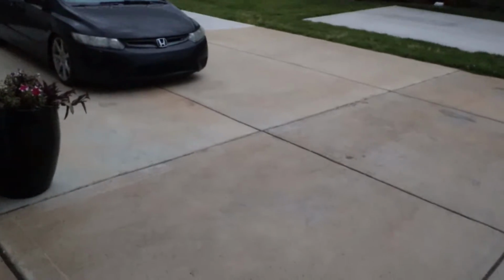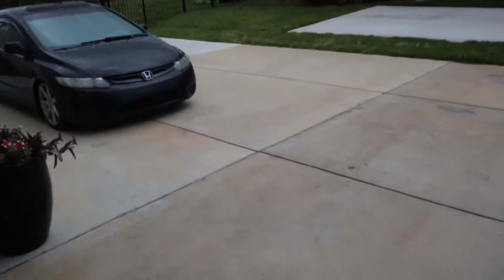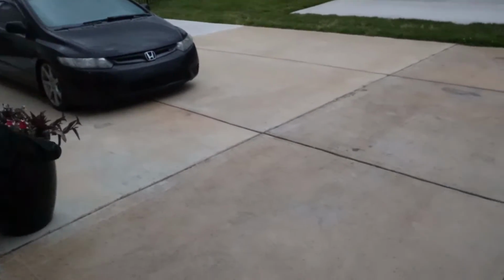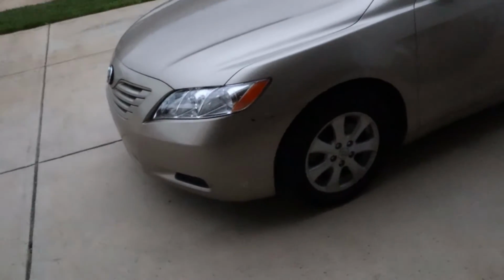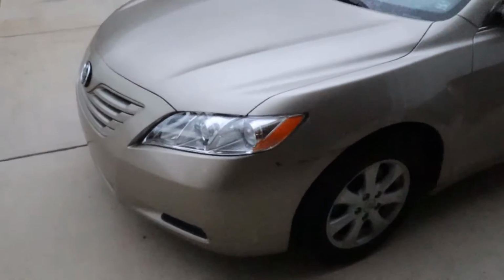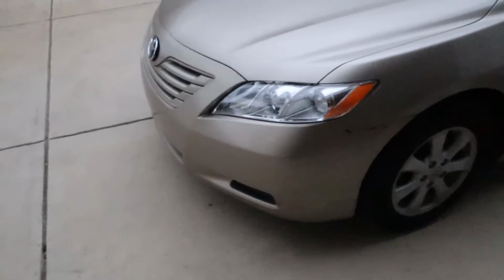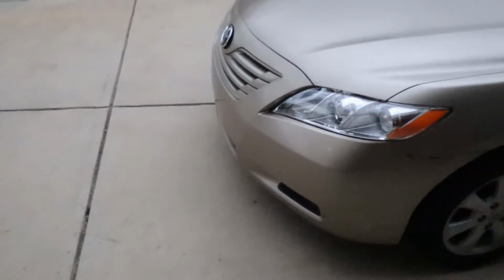Alright, it is some time later. So I did manage to get both cars somewhat done. I got the throttle body installed, and I got the headlights done for my mom's car, whose name is Goldilocks. I managed to get both of these done.